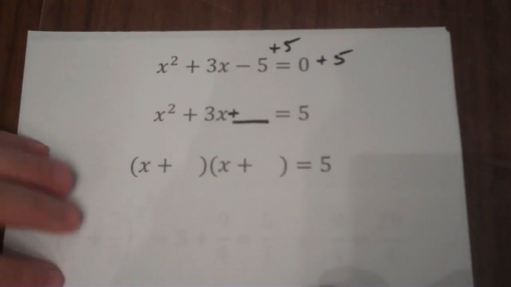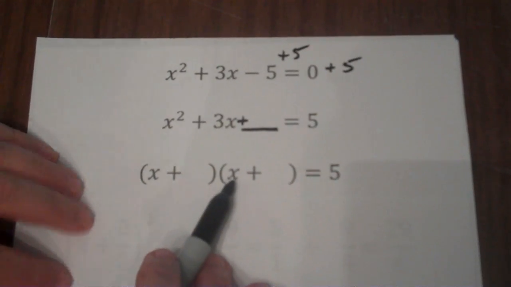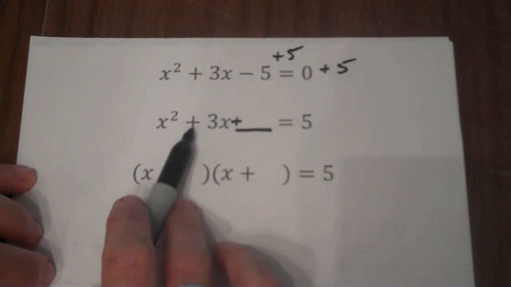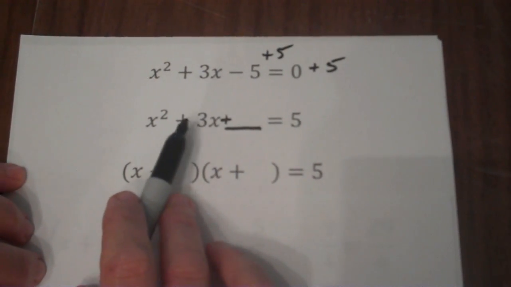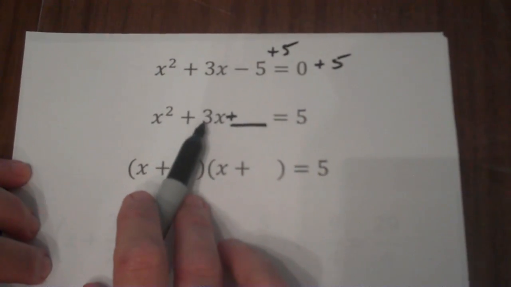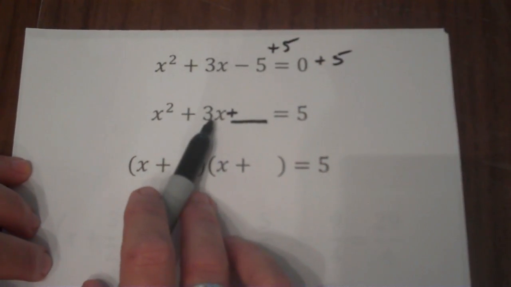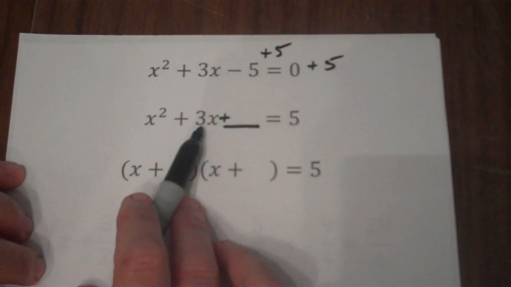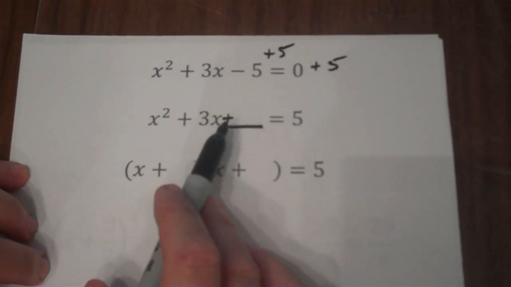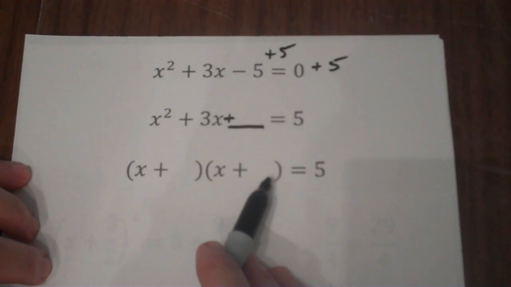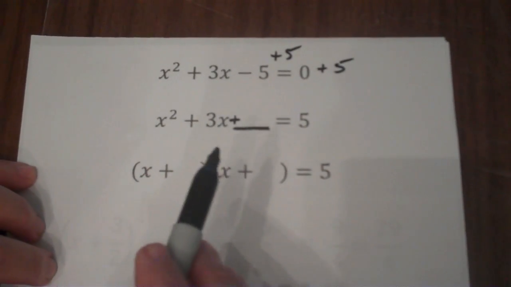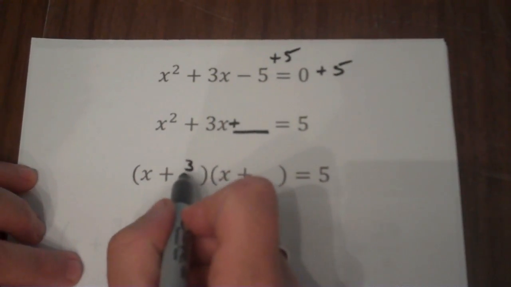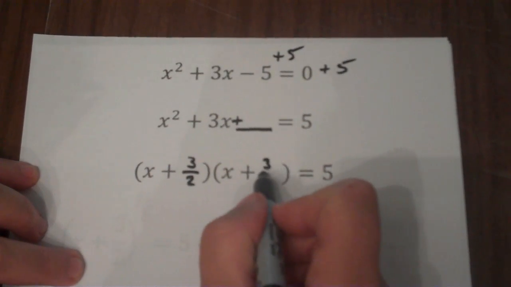Now, let's take a look and try to factor. I know that x times x, again, will give me my x squared. I know that both terms will be positive because I need a positive middle term. This problem is slightly different than the last, though, in that it looks like I can't really take half of 3x. At least I can't do it as easily as I took half of 6x in the last example. You can, of course, still do it. You could literally put 1.5 in both places, but to be honest, the arithmetic will be easier if you just allow this to stay in fraction form and put 3 over 2.